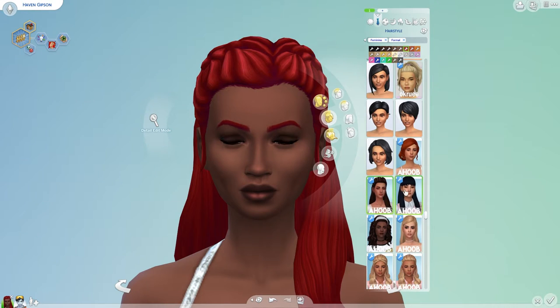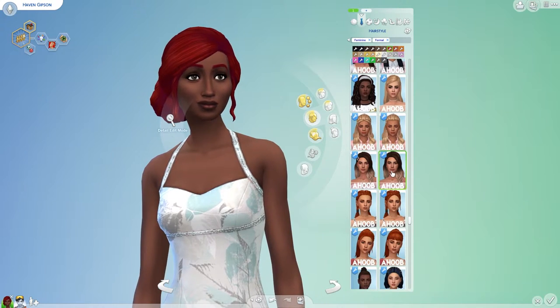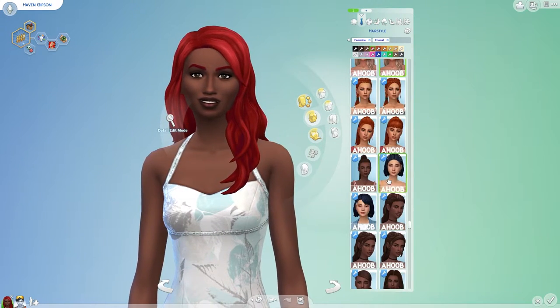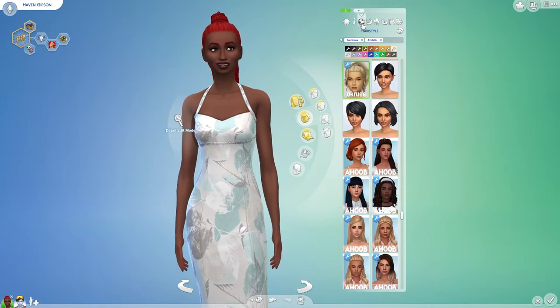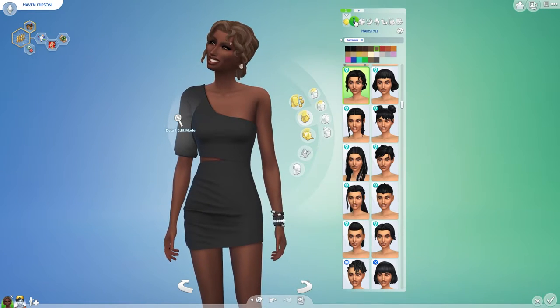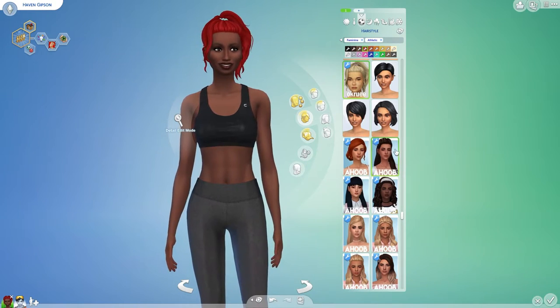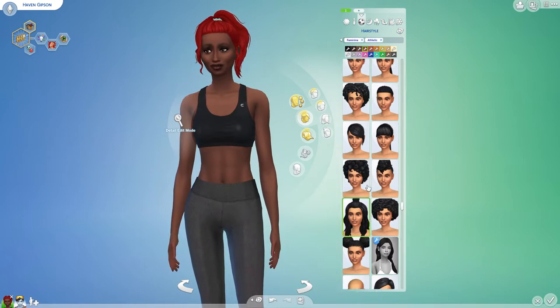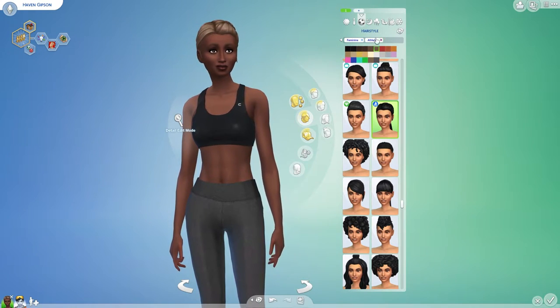So let's see. Do you want to have like a basic situation with your hair? I don't know what you had before. I didn't look. I'm so sorry. You can have that. There you go. That's really bright red though. Should we go with a brown? Isn't it nicer? Sort of is, isn't it? Let's just put you in a ponytail and put you in the brown.